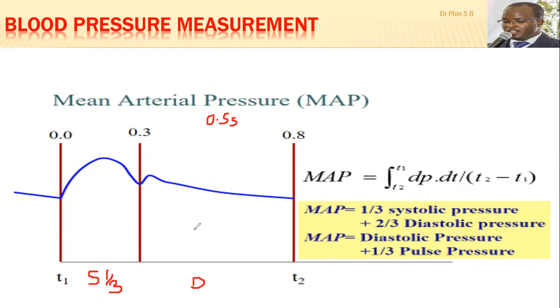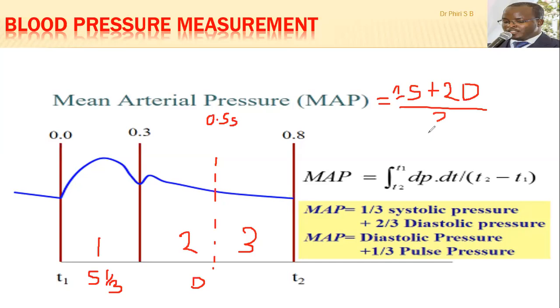If you divide the cardiac cycle into 3 equal parts, you only have one part which is systole, but you have 2 parts which are diastole. You can see the 2 parts here. If you're taking the average of this pressure, you're going to get this pressure plus this pressure, and you divide by 1, 2, 3. Your mean arterial pressure will be equal to one part of systolic pressure, then you add the 2 parts of diastole in terms of duration. If you divide this by 3, you're going to get your mean arterial pressure.